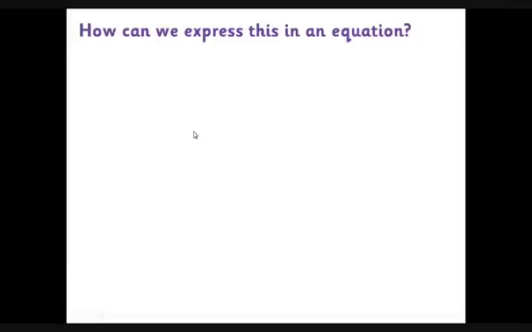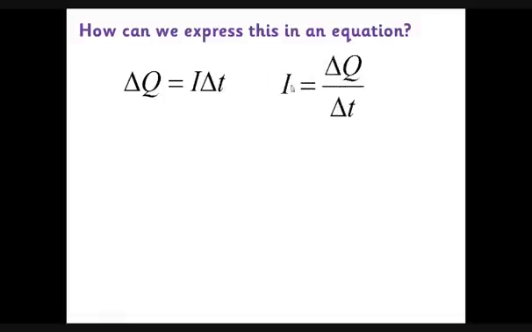We need to look at turning this into some sort of equation. The equation is that the amount of charge that flows, we give the charge the symbol Q, delta Q is simply the amount of charge that's flown through, is I the current times delta t which is the time that has passed. We can rearrange that equation to say the current is the amount of charge that flows per unit time.